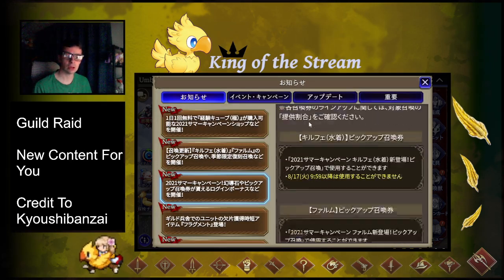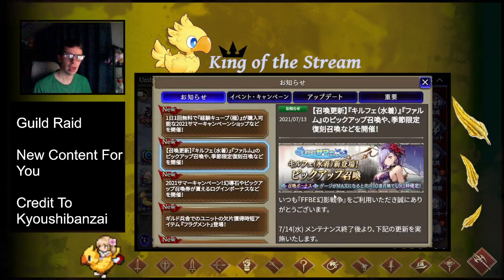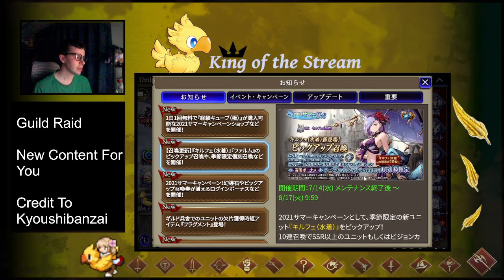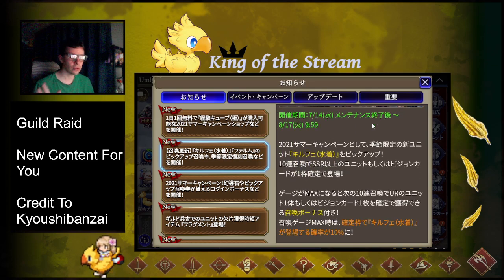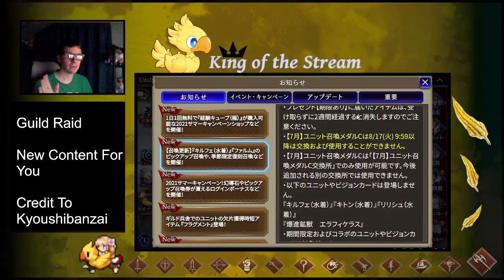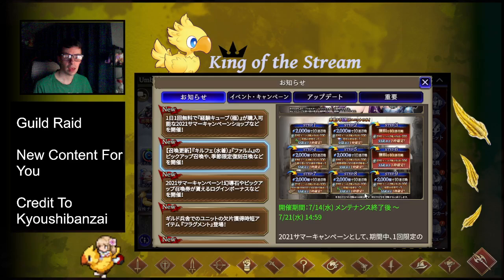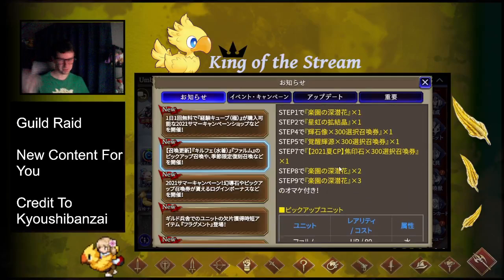But I did want to just take a quick moment to mention one other thing that I've noticed with the banners, because this could also happen on global. Basically, Kilf or Kilfie or however you pronounce it, doesn't matter. She has her own separate banner. Farm has her own separate banner. Both of them have their own 9 steps. Both can be obtained getting 2,000 of the coins. The coins are back and available on the 9 steps if you are so inclined.